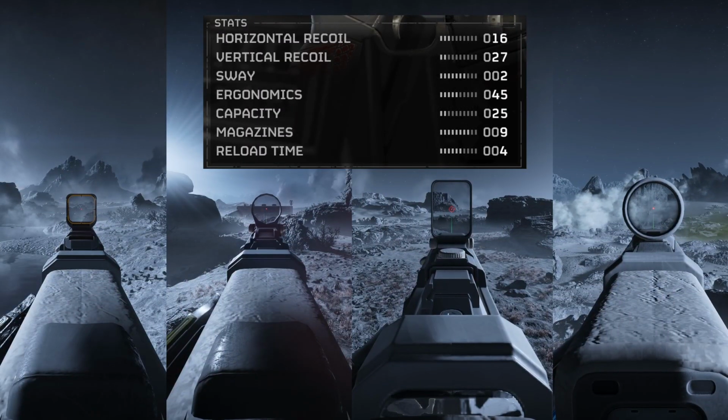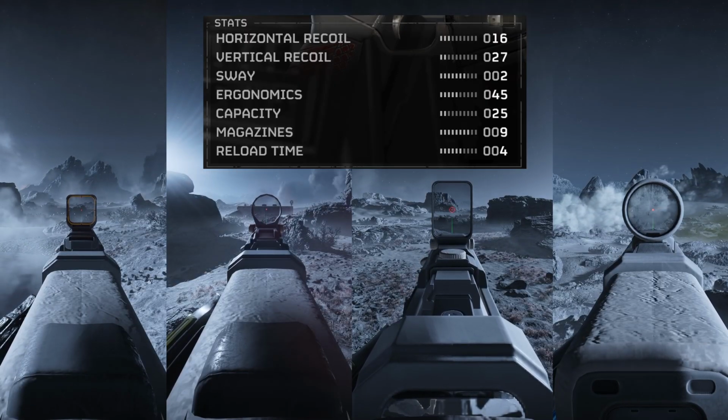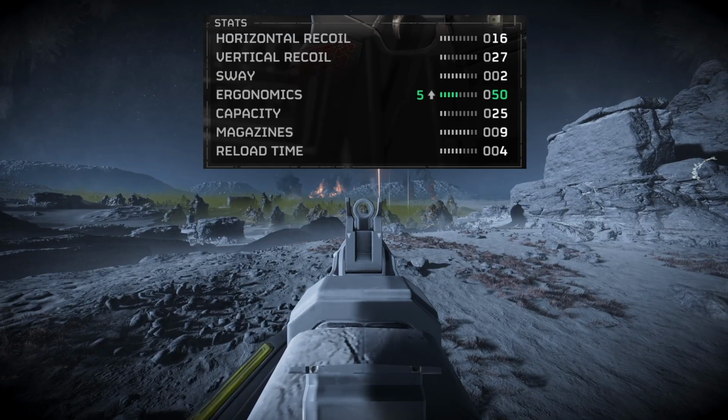Taking a look at optics first, we start off with the holographic sight, that's the baseline one, and then we have a host of red dot options available if you do like to aim down sight. And we also have an iron sight, which increases ergonomics by 5.